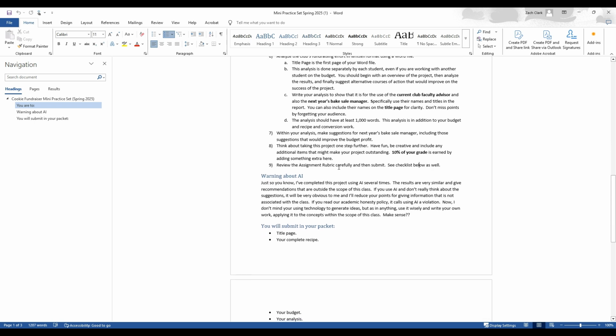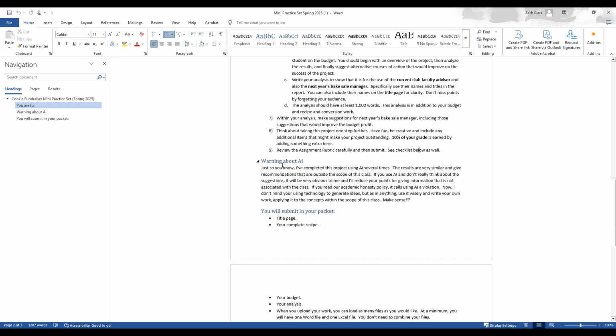I'm generally open to you doing something on your own. You could change the scenario a little bit. Don't go too far off the gist of the project. Keep it within what we're intending to accomplish with this, and make sure you still hit all the same items that would be analyzed here. But if you really do a great job and think outside the box, I'm open to offering some extra credit as well. So keep that in mind.